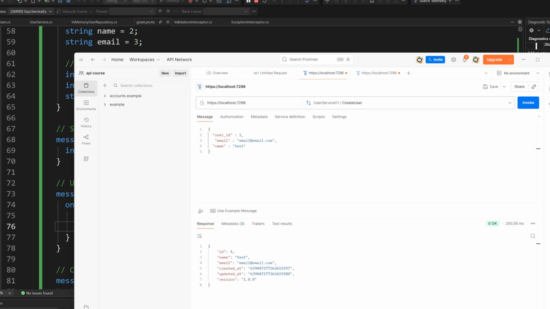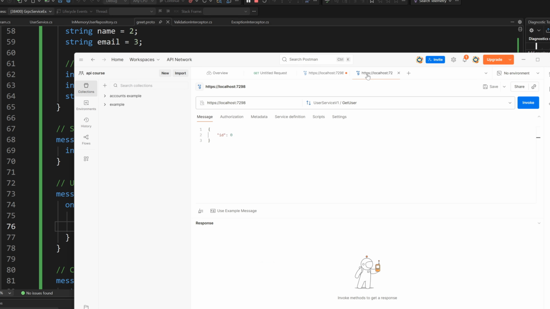And if we invoke, we get something created. The ID in the result is 4, but I believe we don't actually require the ID in this case. There is some validation possible as well, but that's a matter for other videos. But you also get the version. So versioning is very important in these arrangements. It's a bit trickier than regular HTTP requests. You also get your other data, and if we create another user, that should be perfectly fine. But essentially, this is just an in-memory database, so it doesn't really give any interesting results.